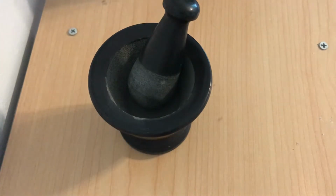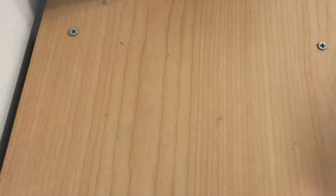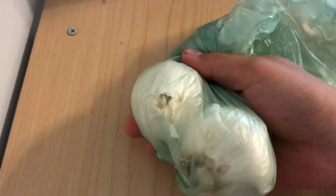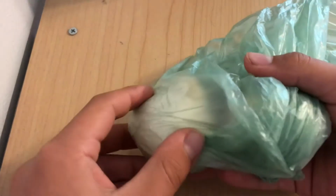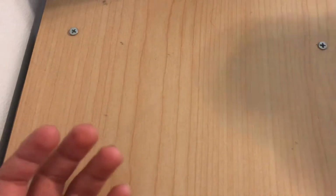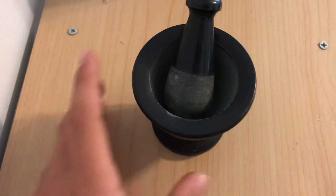Now, I actually do have a bit more stuff that I want to show you, and that is garlic. I use garlic in a lot of ways, and I'm going to teach you right now. So garlic, I would take a little bit off of it, I cut a little piece off, like right around here, and I would mash that in my pestle and mortar over here. Garlic is more of a sustainer, to sustain what you want, to bring it out and keep it. So that's the main idea with your pestle and mortar.